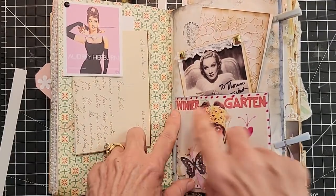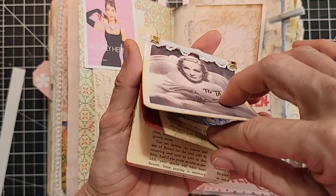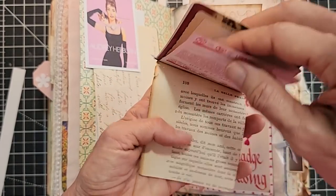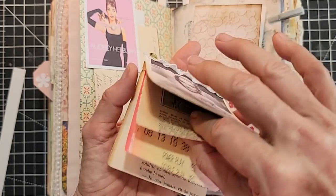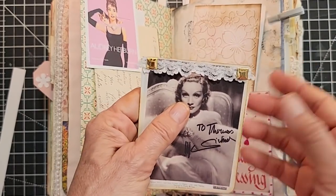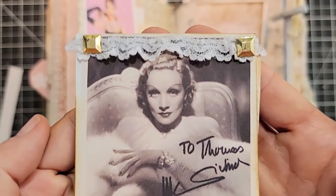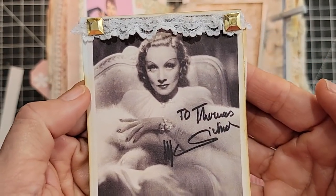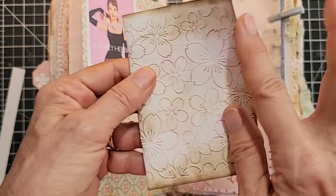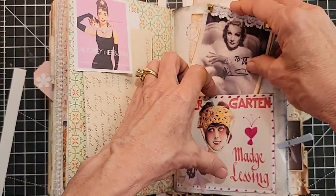Also from film stars, I made a U-shaped pocket, put a little cluster on it, did a little bit of drawing with a gel pen, and then took one of the film stars and turned her into a little interesting notebook. I cut her out, cut the pages to fit, sewed across — should have sewn a little lower to catch everybody — then added a little trim and some blingy beads. Inside I put an embossed envelope, inked up on one side with stenciling and rubber stamping. Very fun to play on these pages.